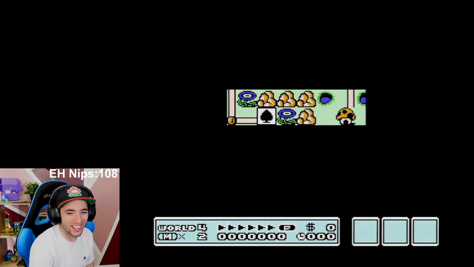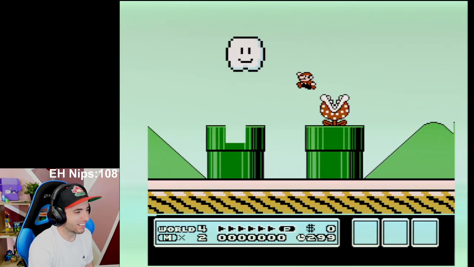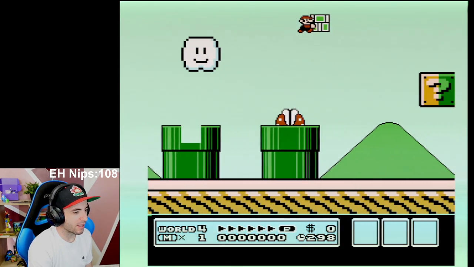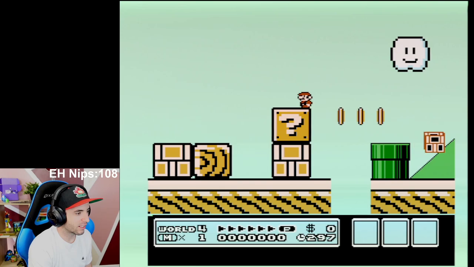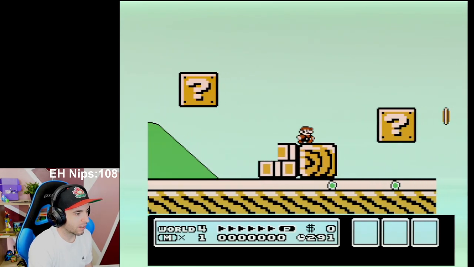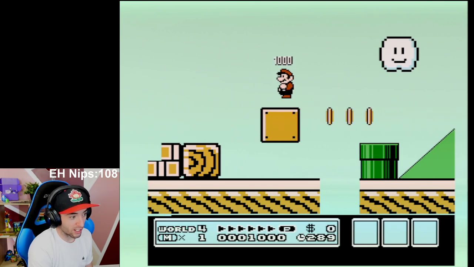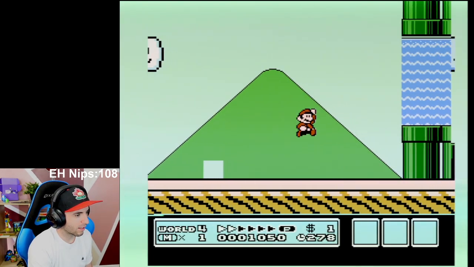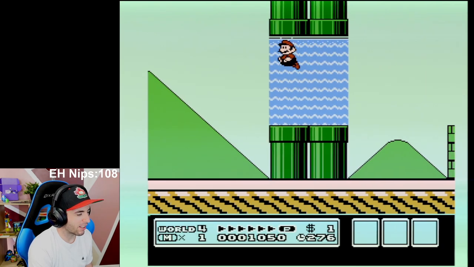What is the Hammer Brother doing? Oh, come on, I thought I grabbed it. Will I ever be able to fight the Hammer Brother? That's the question. The music is very weird as well. Can I pull some from the cloud? Oh, that would have been awesome. Wait, did I just pull it from the background?